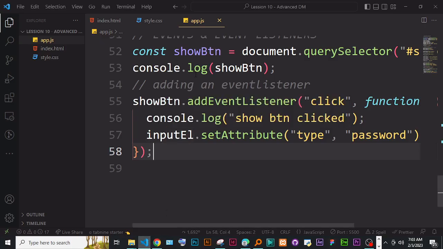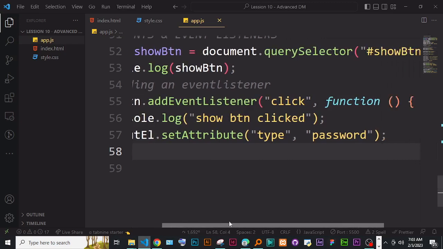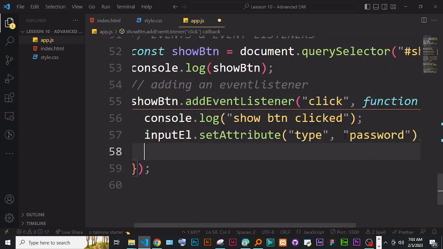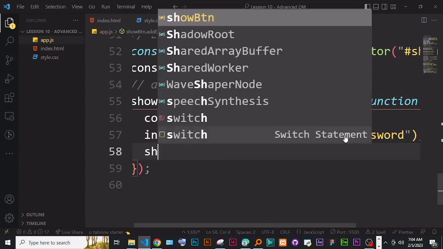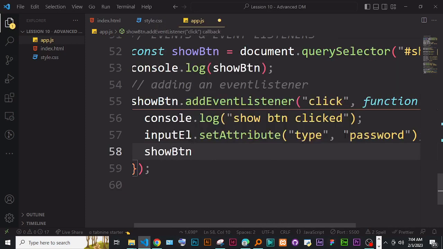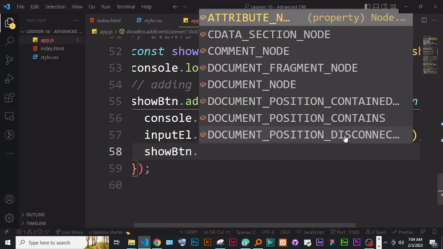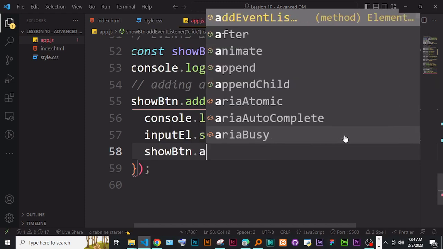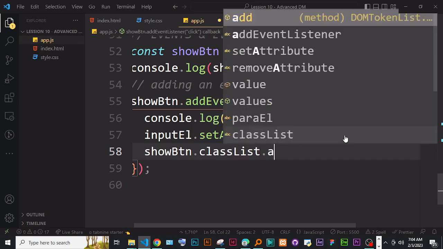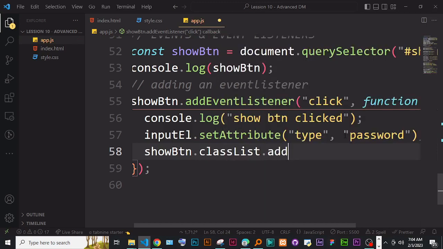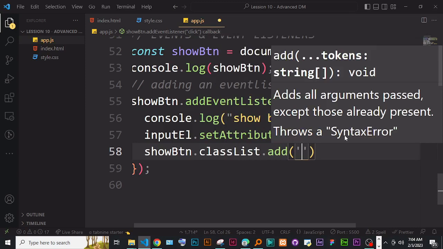We could select the show button itself, and use classList.add to add some kind of class like password hidden. We could just also add this hidden.